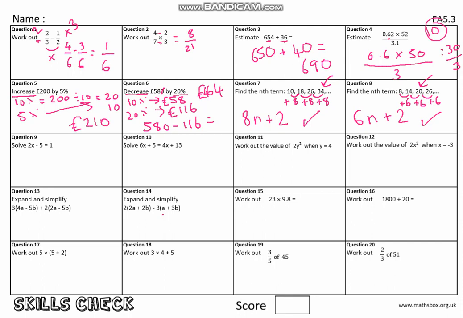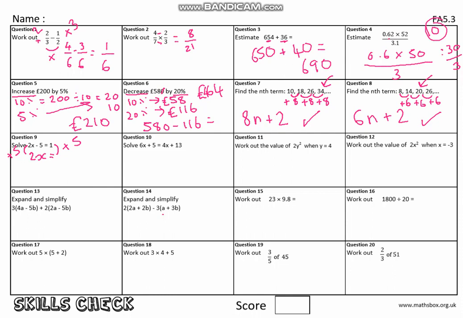Moving on then, this one says solve 2x minus 5 equals 1. So when it says solve, it just wants me to figure out what x is. So I need to get all my x's on one side and all my numbers on the other side. And I do that by doing the opposite. So on this side, I've got 2x minus 5. And actually, I don't want that minus 5. I want to get rid of it. So to get rid of minus 5, I do the opposite. I add 5. And I've got to do that to both sides. So if I add 5 to this side, all I'm left with is 2x, because I've got rid of the minus 5 by adding 5.